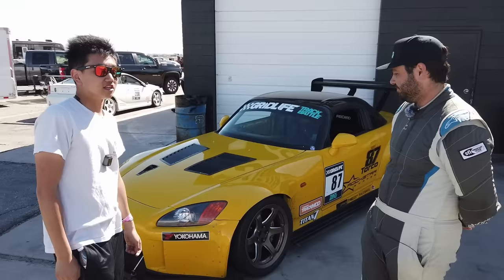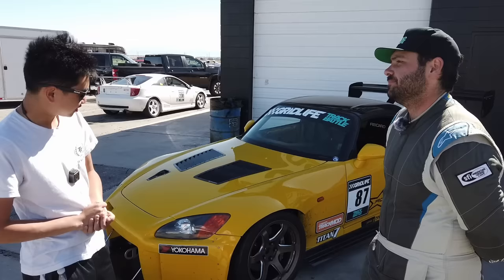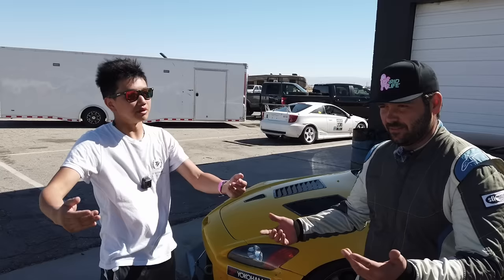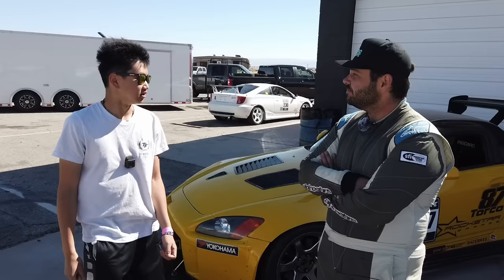It's a track mod car this weekend for Grid Life. Correct. And GTOB Limited? Yes, correct, Limited. Got some very interesting parts and some very intricate aero. We'd love to look at S2000s, especially when we come out to the West Coast. We get to compare West Coast cars with East Coast cars, the Midwest cars. We obviously have the ASM car that we featured quite a while ago with Andy and Alex. So, walk us through from the front to the back.